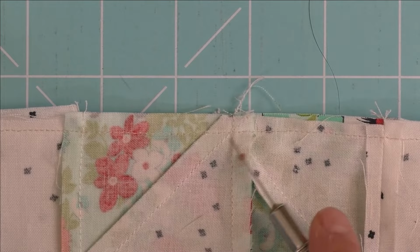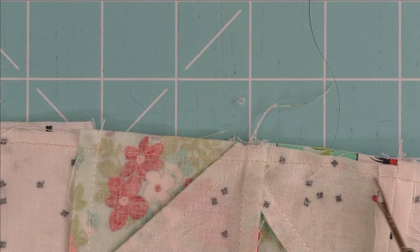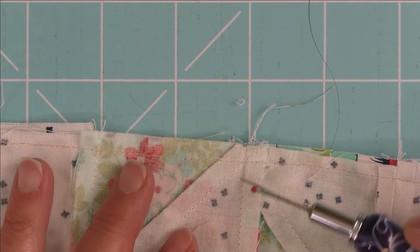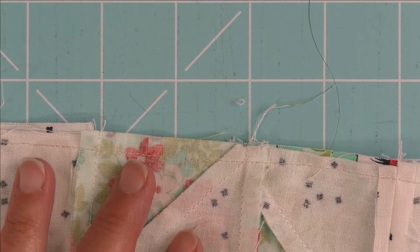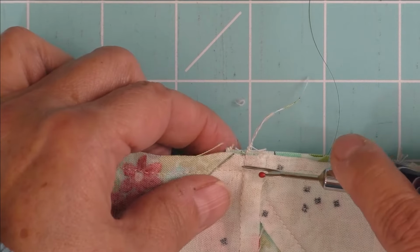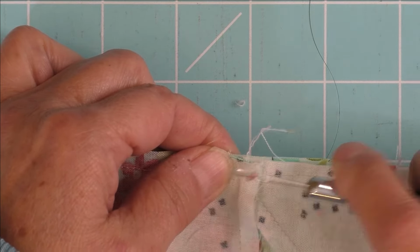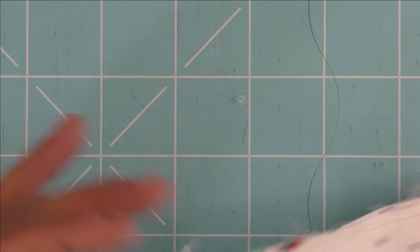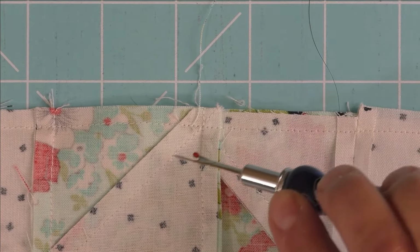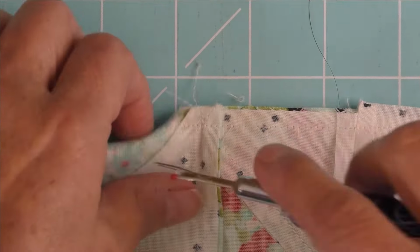Here we are at the very center of the block. And we're going to take these, this is the seam we just stitched going across here. And this line of stitching that goes straight up from this previously sewn stitch. We're going to remove these few stitches right here. There's probably only 2 or 3. And just take them out. Then flip it over and take these other ones out. The same stitches that go straight up. This is a diagonal stitch. We don't want to take that out. We're going to take out just the straight stitches.